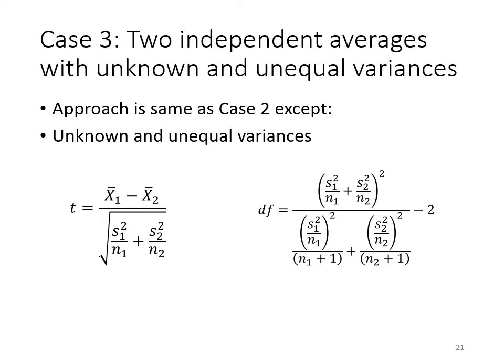The third case that we'll consider is one where we have unknown but unequal variances. The approach is essentially the same as case 2. So you're still going to have to go through and do the F-test, because you don't know what the variances are. You'll have to show whether they're equal or unequal. If the conclusion from the F-test is that they're unequal, then you use these two equations rather than the previous two equations. Notice a much more complicated set of equations for your degrees of freedom.